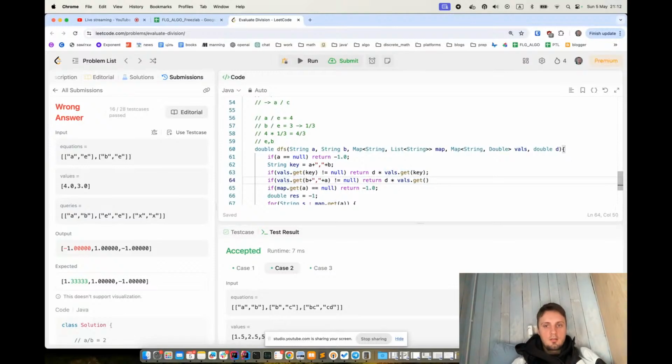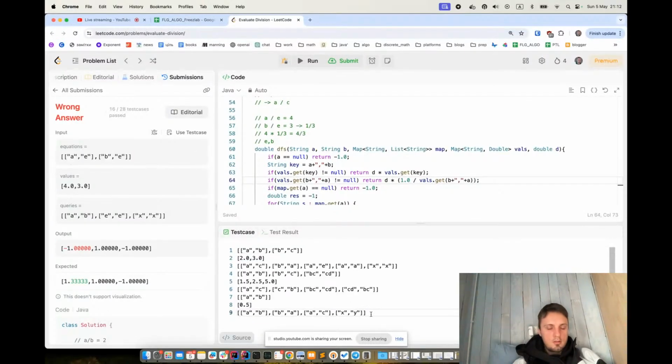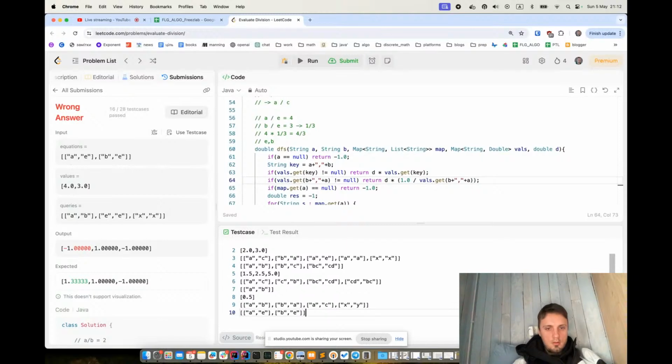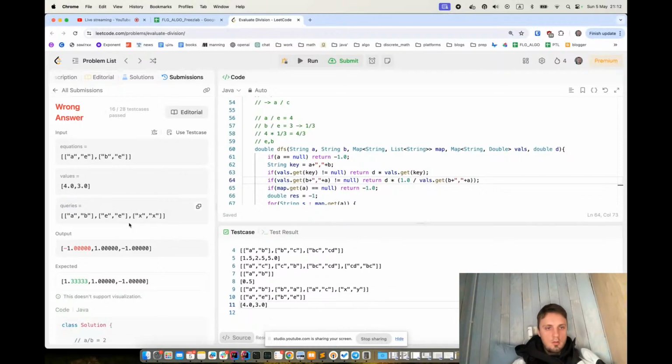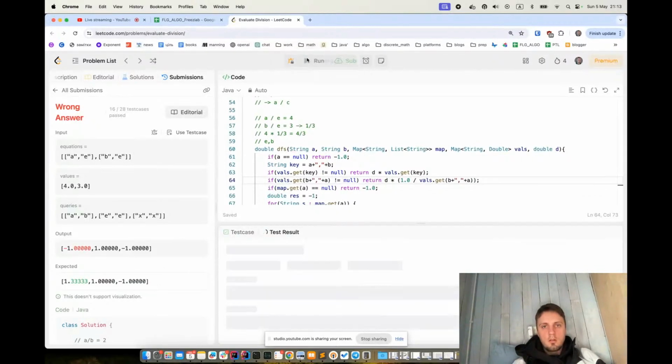Here I can divide 1.0 by this option, and yeah, probably I want to create this and this one, this one, and this one. Run.